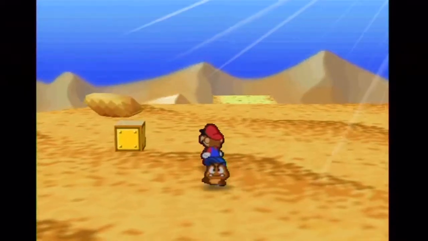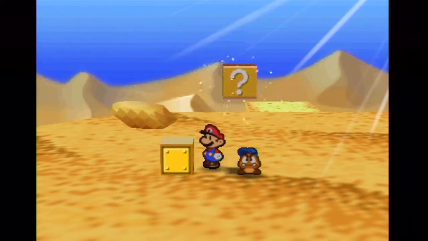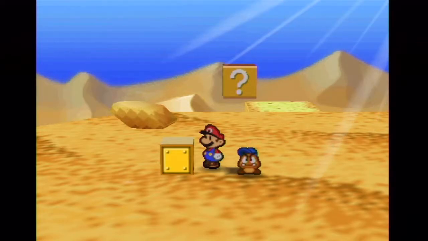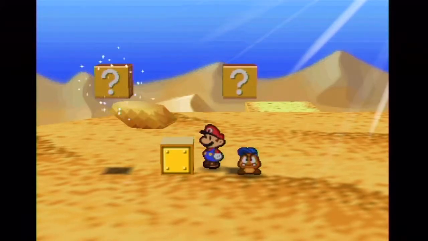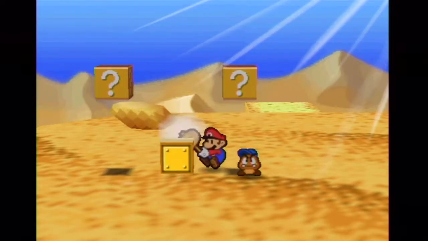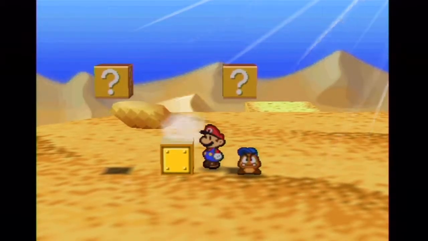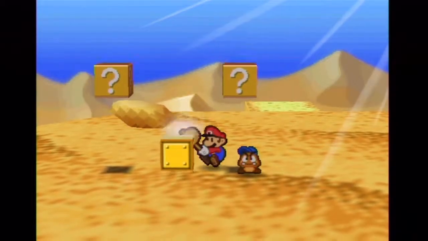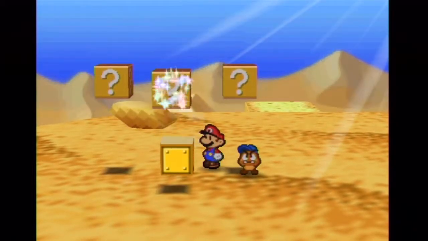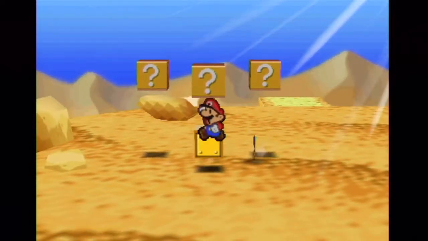Okay, so the reason that we went up instead of right is because of this block here. If you hit it once, then you get this block, but we're not going to hit that block yet. If you hit it 10 times, you get that second block. And if you hit it 100 times, you get this block. So let's do the big one first.